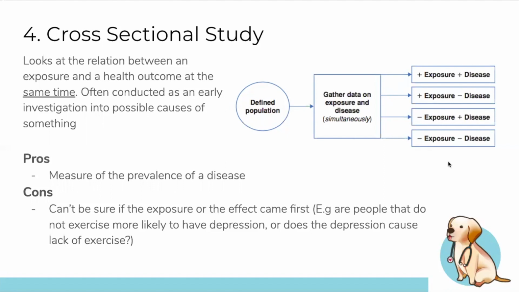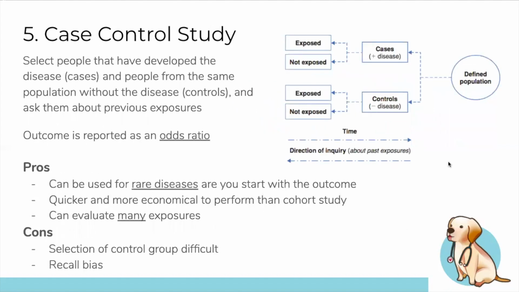Cool. So case control, we're getting higher up the pyramid, which is nice. Case control is where your study looks at people that have the disease and people that don't have the disease. You start off with the cases, and you can remember that with the word case control: because the first word of the study is case, you look at cases first, and then you ask about previous exposures that they've had. The outcome of the table that you end up creating is reported as an odds ratio.